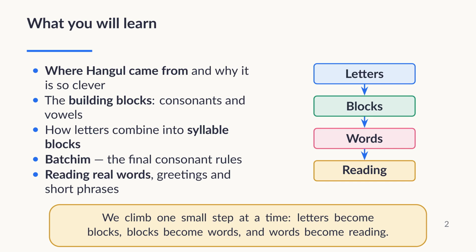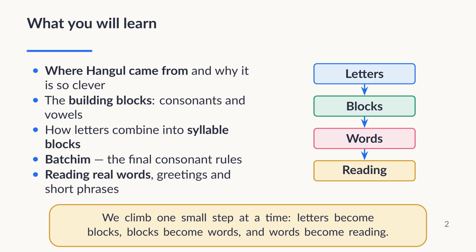Second, we will meet the building blocks, the individual consonants and vowels. Third, and this is the heart of Korean, we will learn how those letters are packed together into square syllable blocks. Fourth, we will study bachim, which is the special name for a consonant that sits at the bottom of a block, because those follow their own pronunciation rules. And fifth, we will put everything together to read real words, everyday greetings, and short phrases.